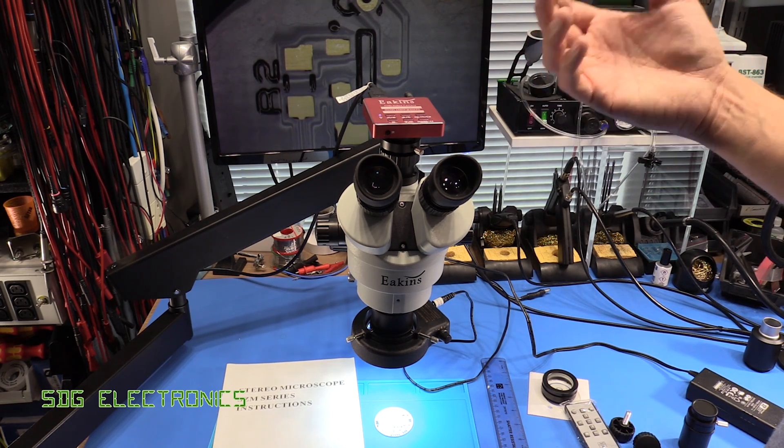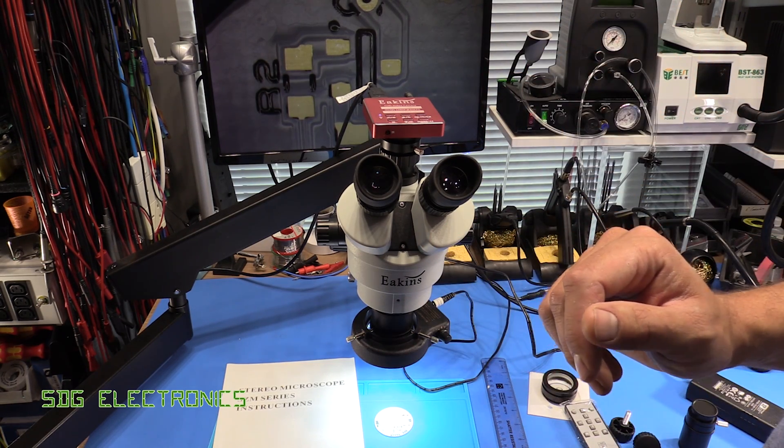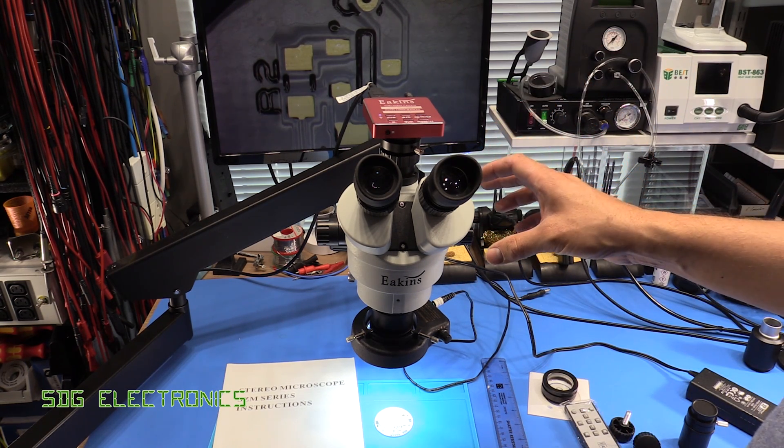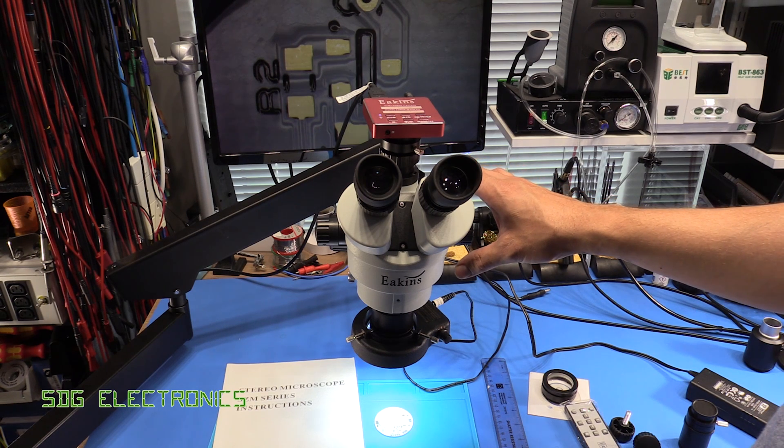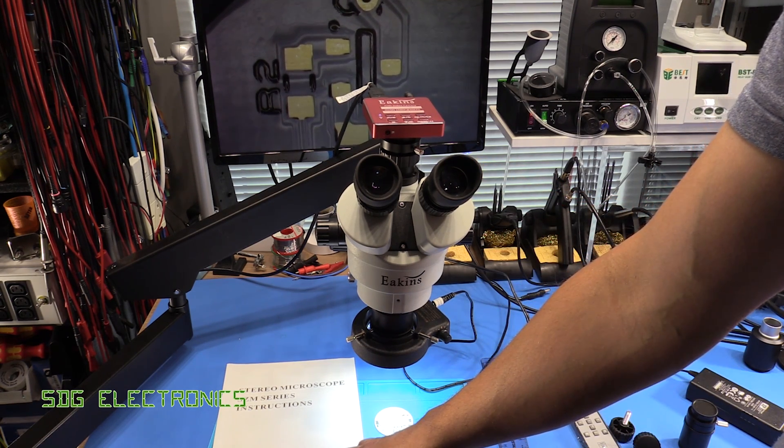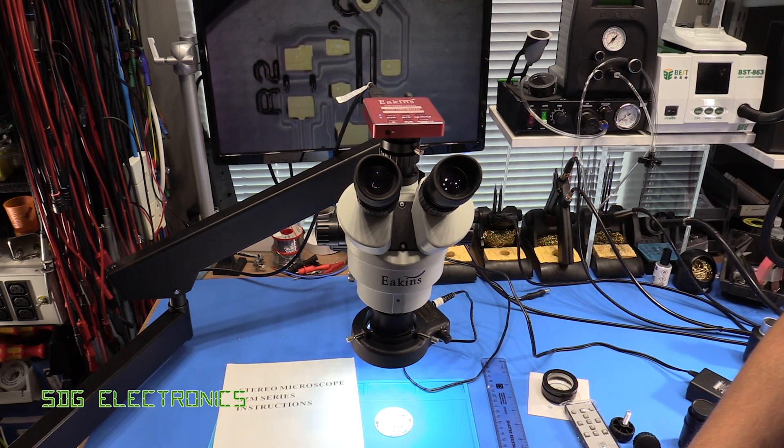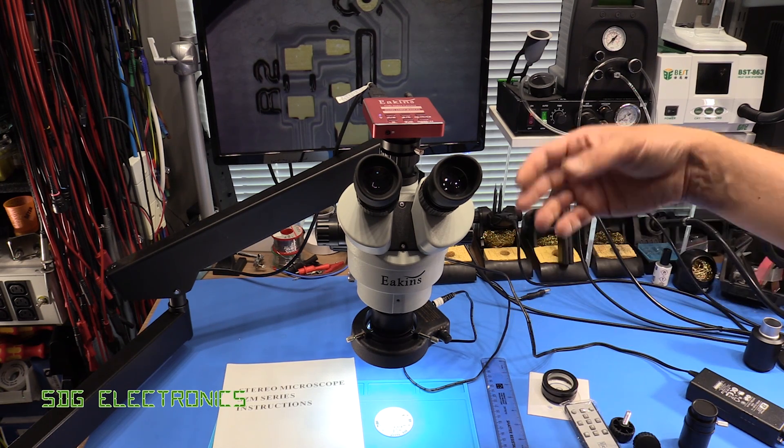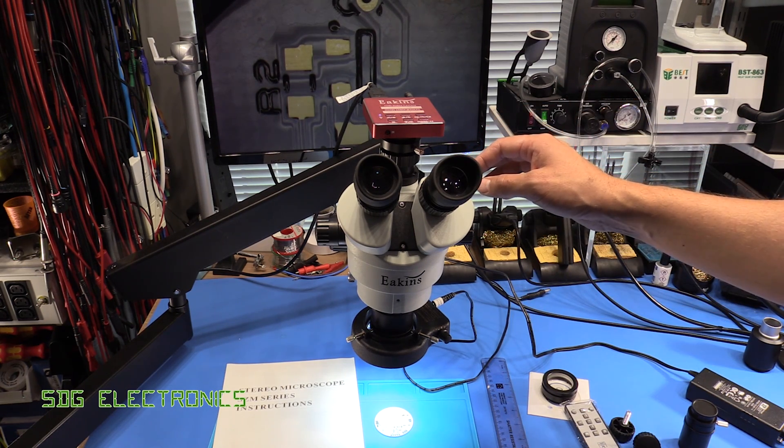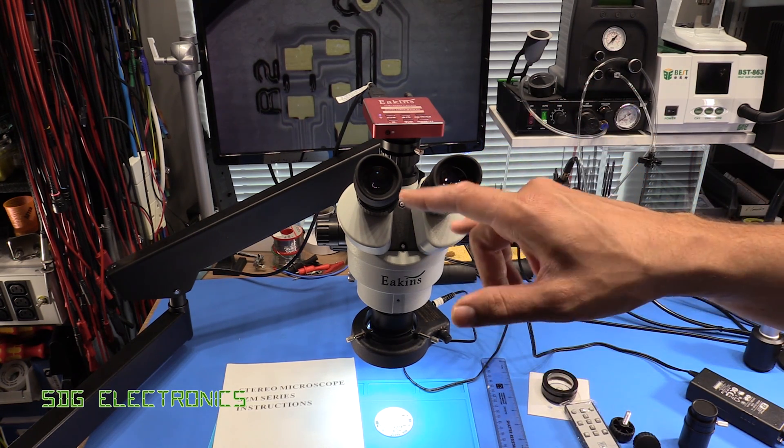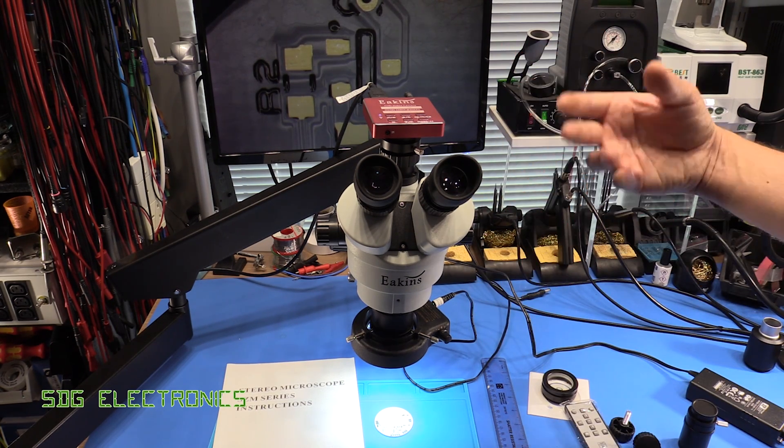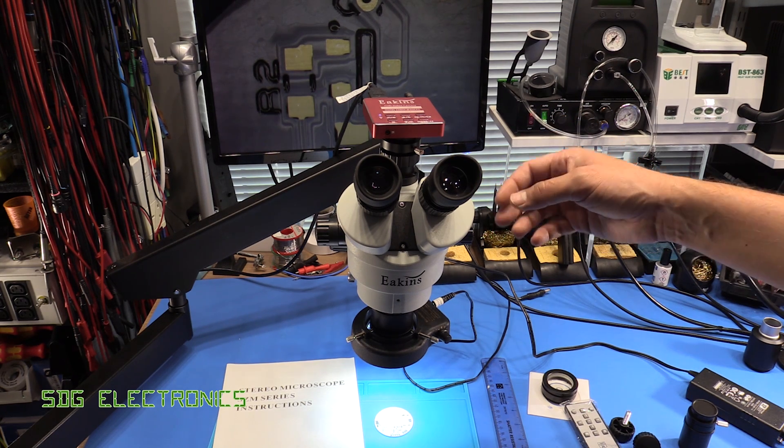The image quality through the eyepieces is absolutely fantastic - it basically looks the same as through my Amscope. To further back up that point, one interesting thing is that we had a microscope delivered to work basically the same style as this and it came with the same instruction book as this one did, so it said the S&M series instructions and that's the same as what's been bundled with this. This suggests that the microscope head itself is all from the same factory. Whether or not they have used different optics inside I can't tell you, but I can tell you that the image quality through the eyepieces is absolutely fantastic. For roughly half the price, this seems to be a really good bargain.